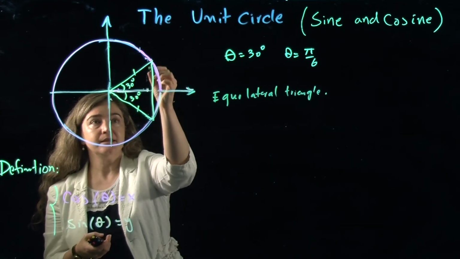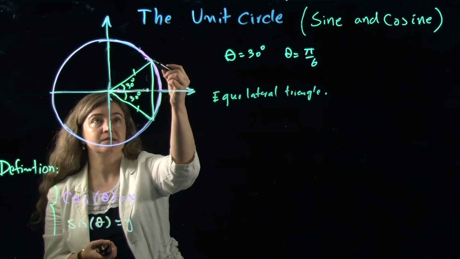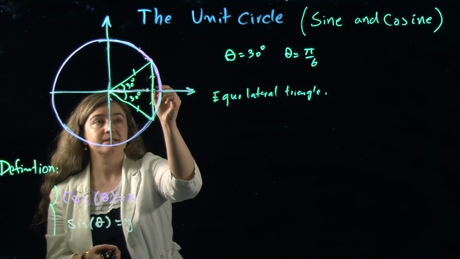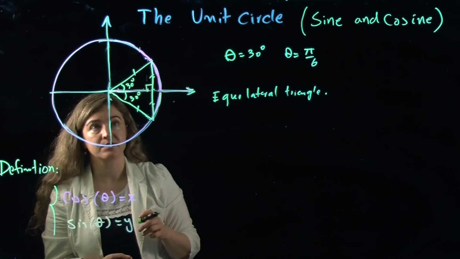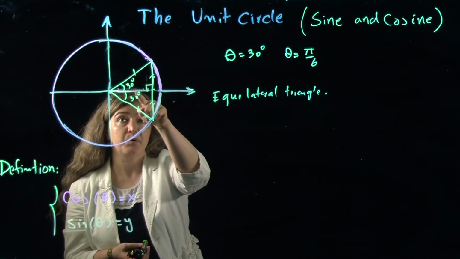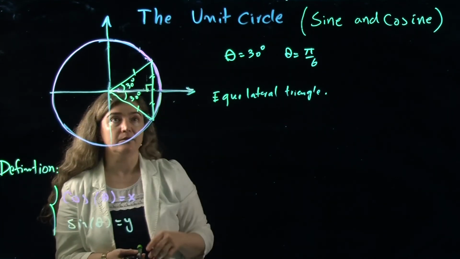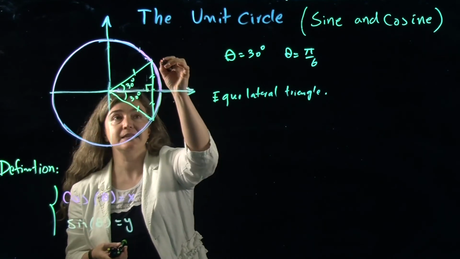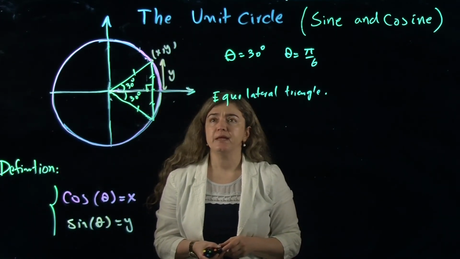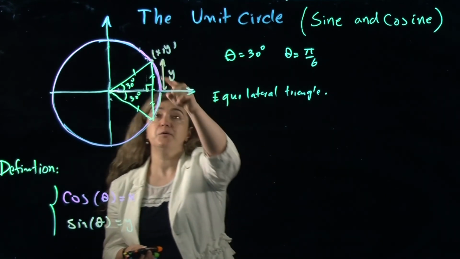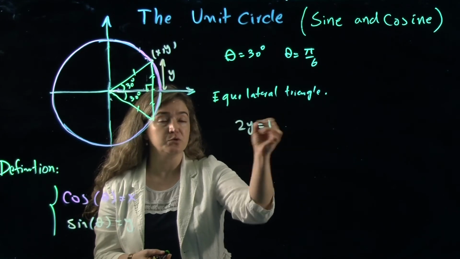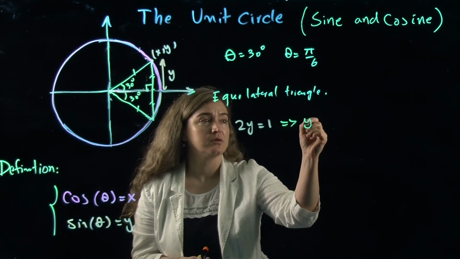That means that by the symmetry, since we have this side, this length, also equal to this length, in an equilateral triangle or any isosceles triangle, the median of one side also is perpendicular to that side. Therefore, this is a right angle. That being a right angle means that this length is actually y for the terminal point. The other part is that we know this is an equilateral triangle, so this length is 2y. 2y is equal to 1, therefore y is equal to 1/2.